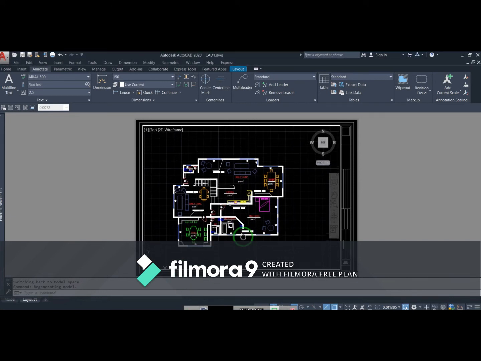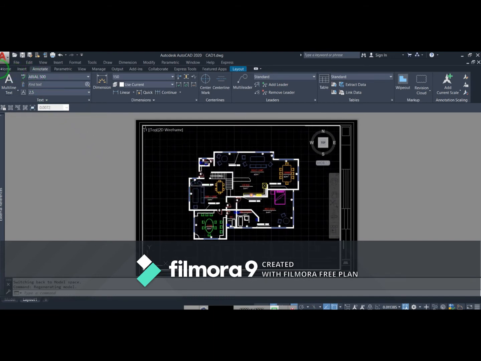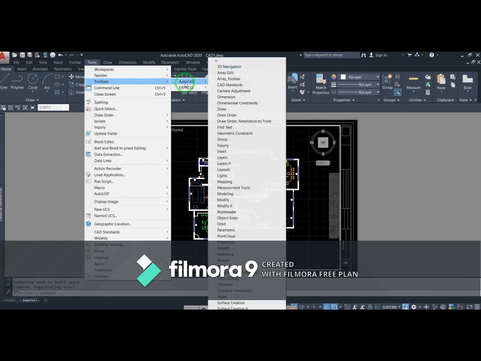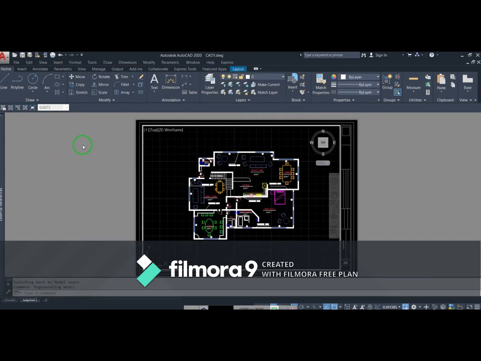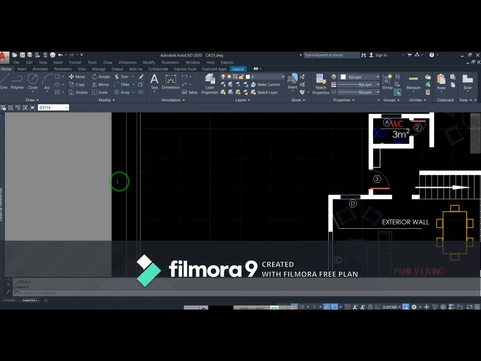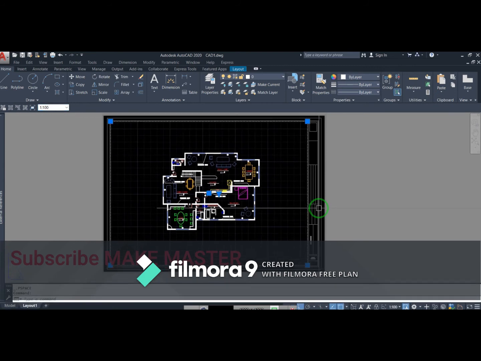Now I want to tell you how we can fix the scale of our drawing. First of all, come to home and bring this command here from tools, toolbar, AutoCAD, and the last one is viewports. Check that this option will come here. Then double click outside of the viewport, right click on the viewport, and give it a scale of 1 to 100. Yes, it is small.